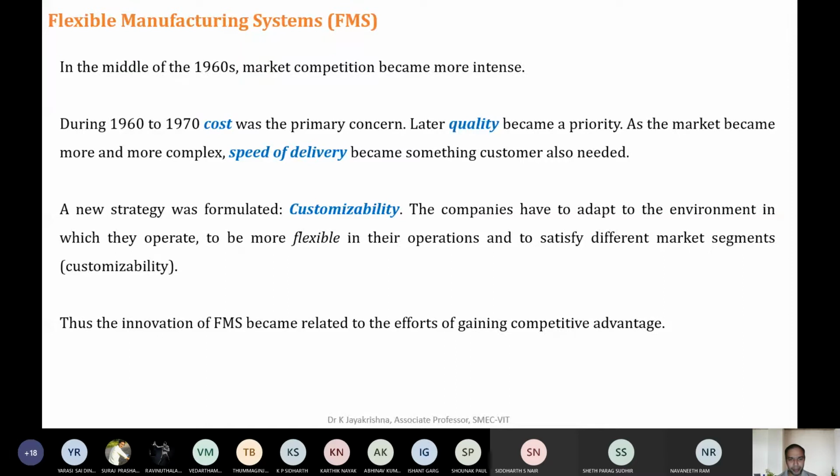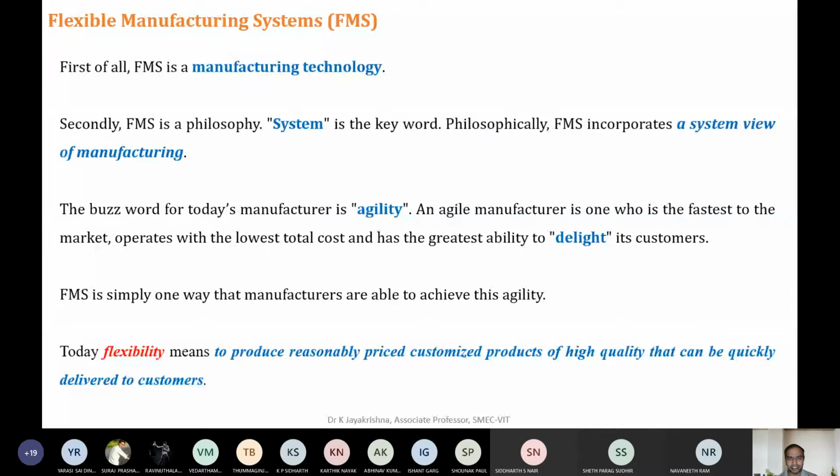Same way in a company, depending upon the product which has more demand, the company should be able to restructure their layout for better productivity. So when the company can customize their layout or customize their activity based upon the requirement of the product for which the sales is more, then we call that customizability. When you can achieve customizability in your operational layout or in a company, then we call it a flexible manufacturing system. What is this flexible manufacturing system?